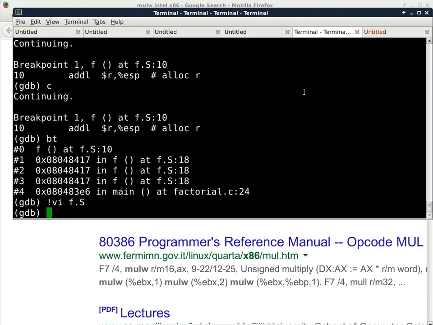Yep. What would be the top of the stack? The very last one? Yeah. I have no idea. I know it will go all the way back to main because main is a regular C function. So main will do exactly the same thing, push its own old base pointer on the stack before it does anything else. But the caller of main is not a C subroutine. So GDB would actually stop right there and say, okay, we got into main, I'm done.